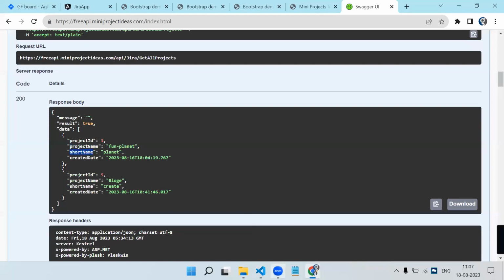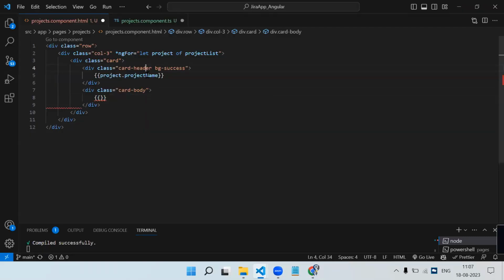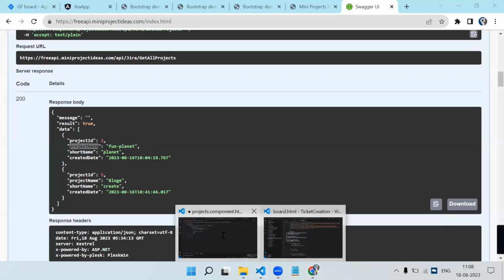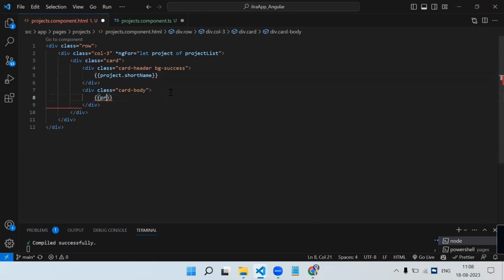Okay, so short name we can show at the top, and project name we will use in the body. Let's add a row column structure.